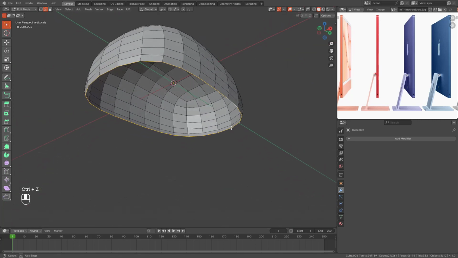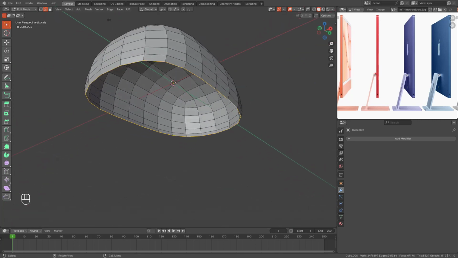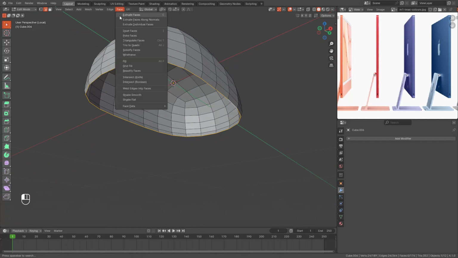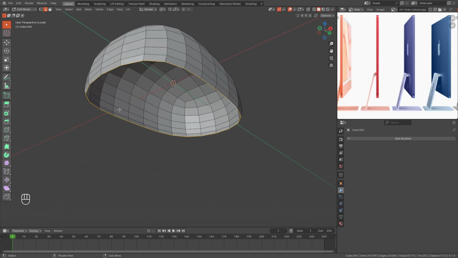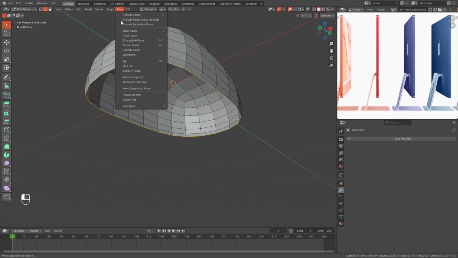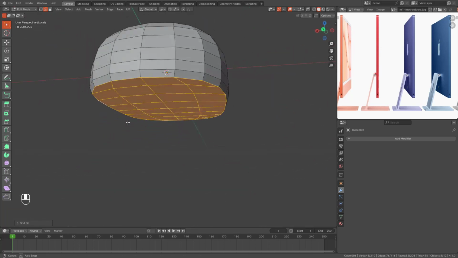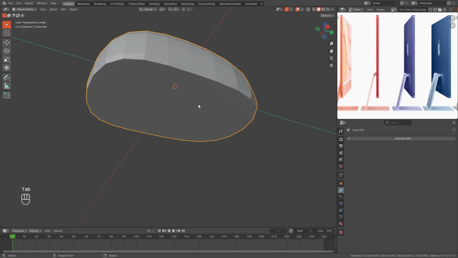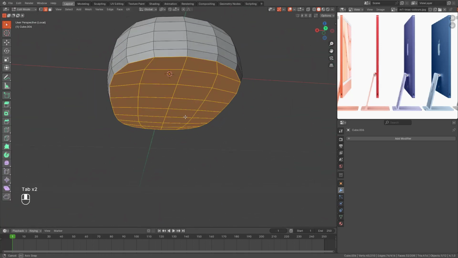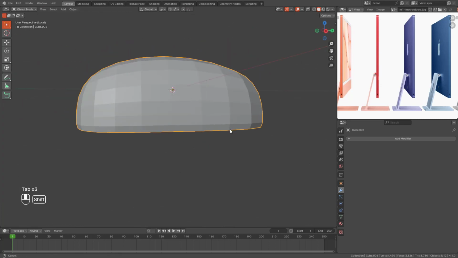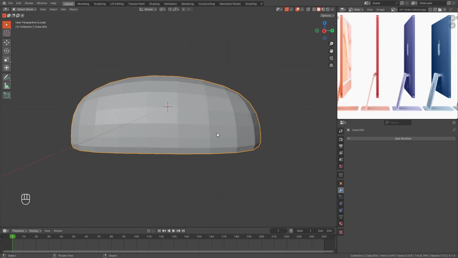But that's not the best thing in the world to do. Here is another thing. We will see which one works better. In face menu, we have grid fill, which tries to fill this flat shape with grid, with multiple polygons. Let's do that. And I think this is much better fill. Go out of edit mode. I hope we have done the job. So that's a nice flat surface right here.